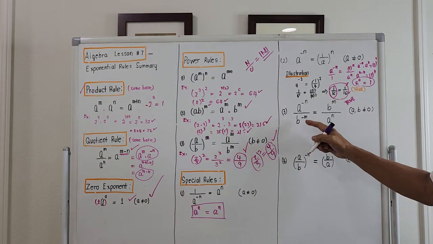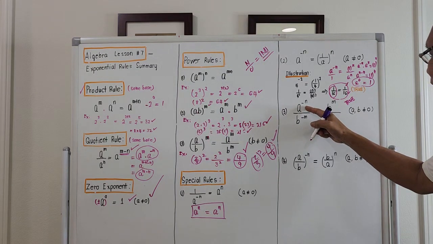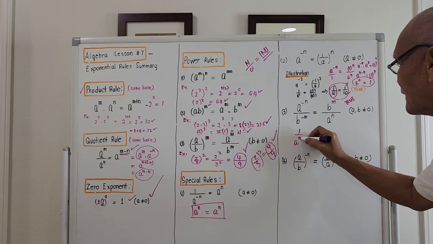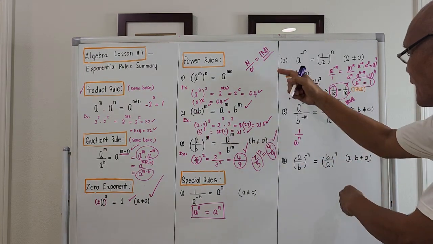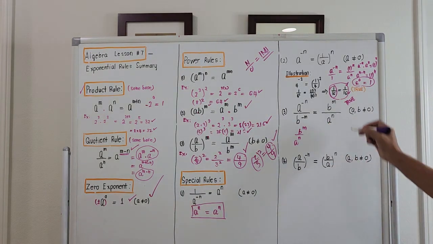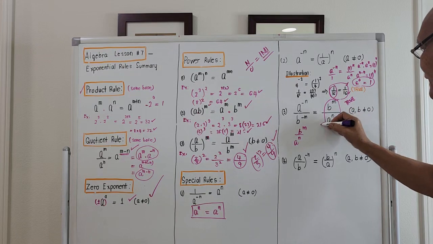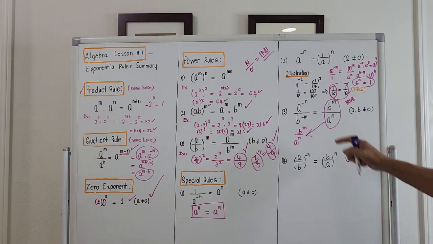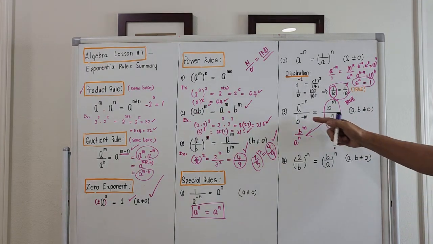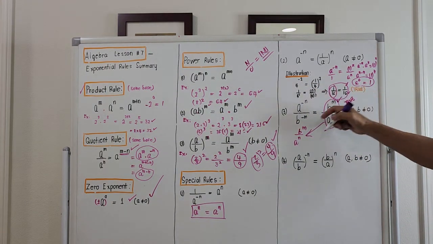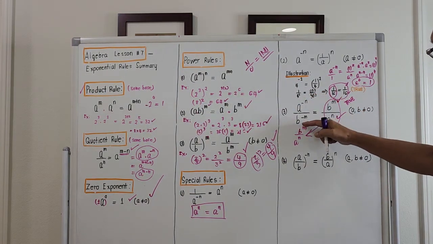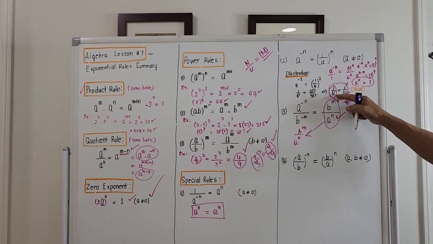Okay? If we try to bring down this one, it will become 1 over a to the n, right? And this one, if we try to bring it up, it will become b raised to m. So the meaning of this, a raised to minus n all over b to the minus m, should be equal to, you raise this up, it will now become plus. You bring this down, it will now become plus. So a raised to minus n all over b raised to minus m should be equal to b to the m over a to the n.